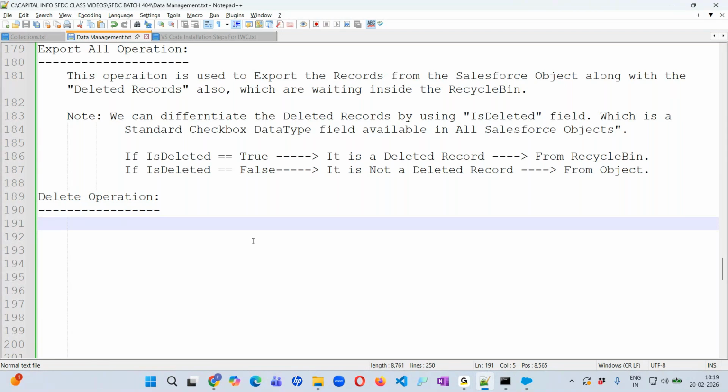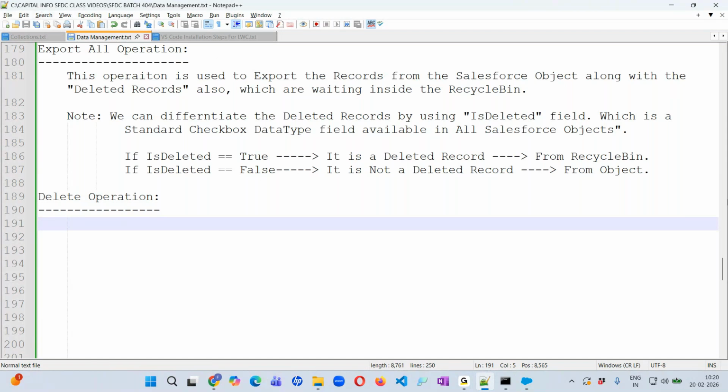Next point, here you can raise a question. Upon removing a record from the object, will it remove the record permanently from the Salesforce object, or will that record still exist in the recycle bin for the next 15 days? Yes. Deleted records will be available inside the recycle bin for the next 15 days. From there, if we really need that record as part of the organization, we can bring that record back to the actual object also. That flexibility is available here.